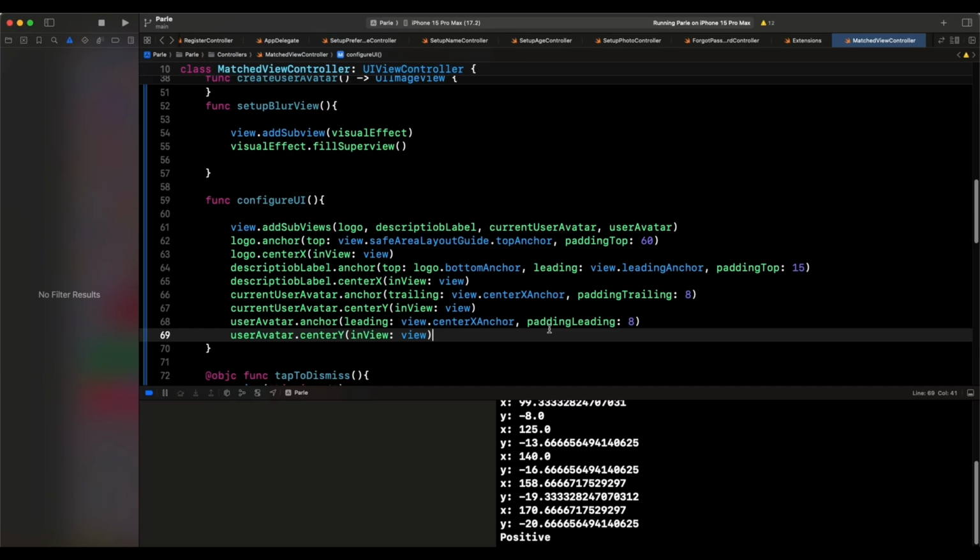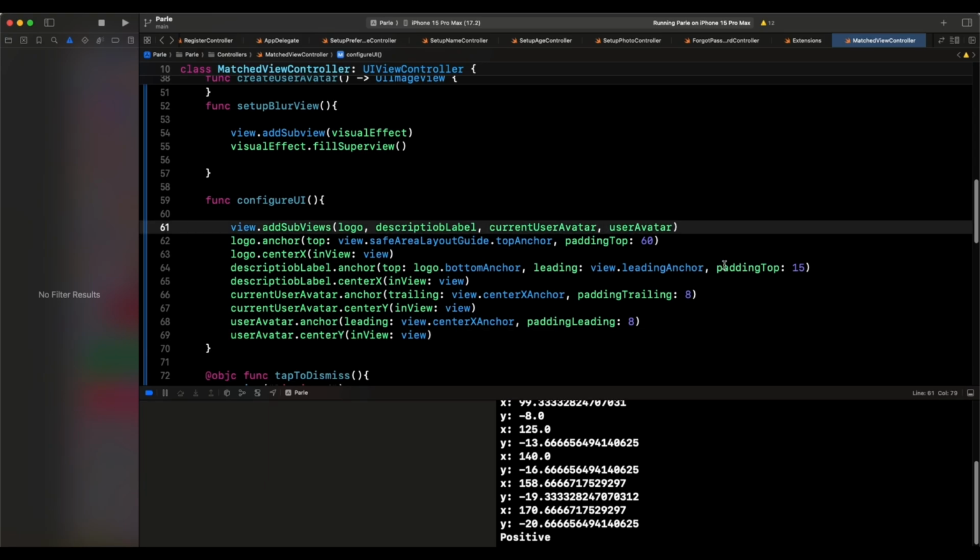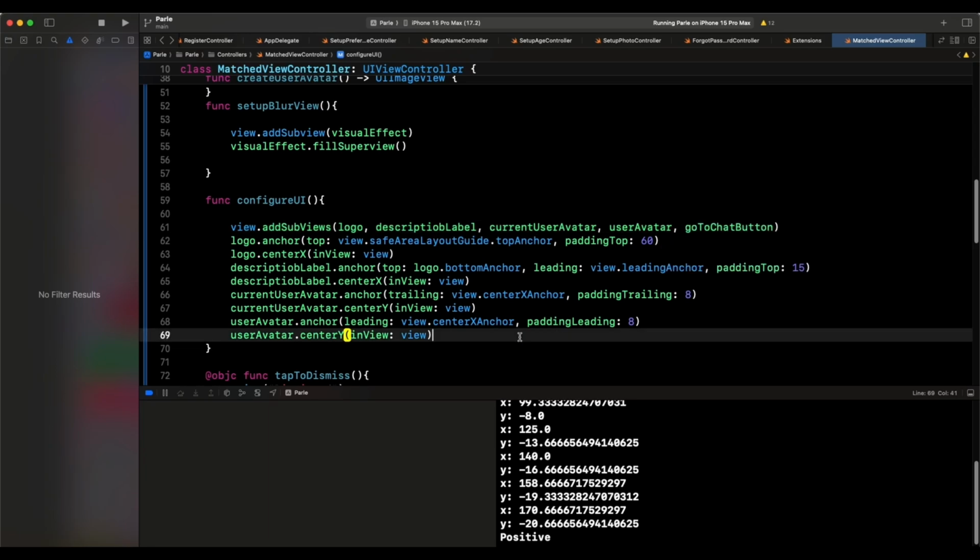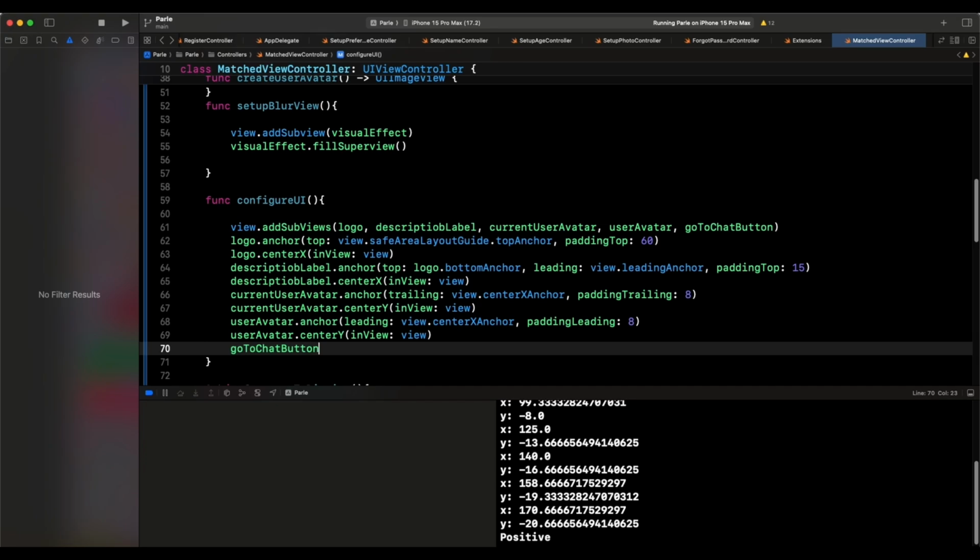So 10, 9, 8, 7, 6, 5, 4, 3. Let's get to it, right? So what we want is the go to chat button. So we come here and say go to chat button, like so. And we can pick either to anchor it.